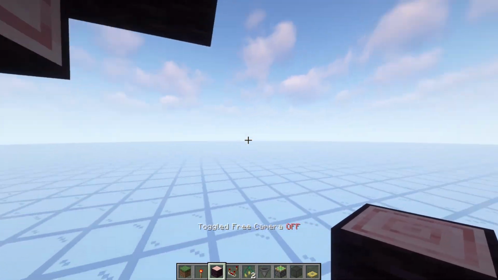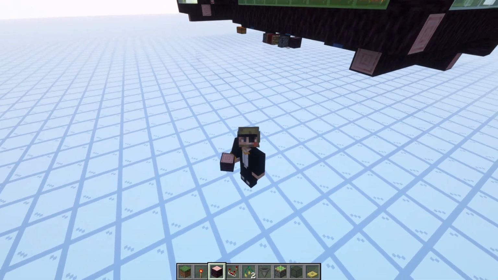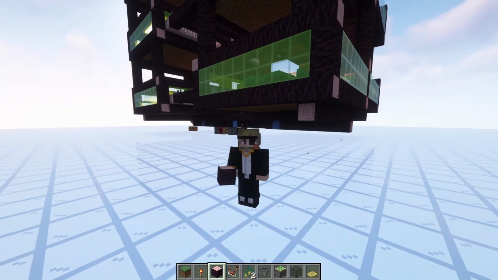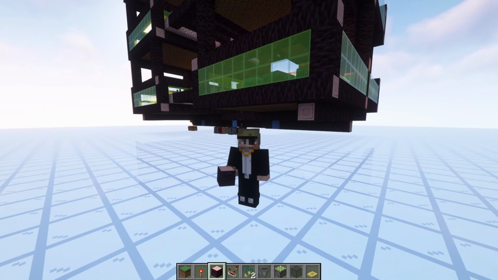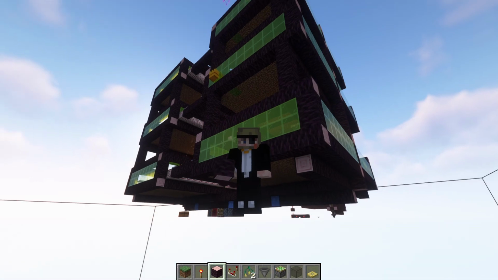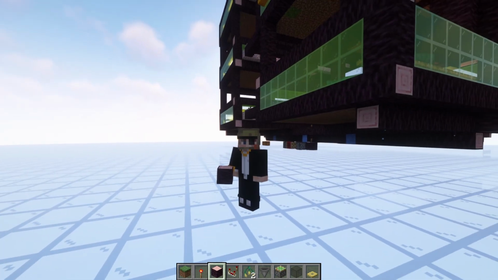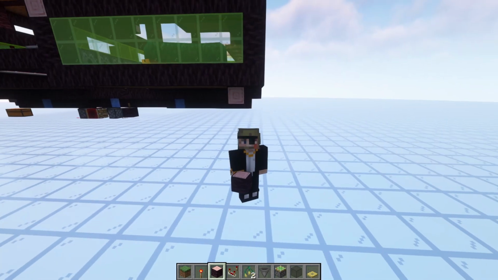So this farm is very slow, not because of the design, but because of the sniffers. But you'll get about, I would say, 100 per hour of each thing with 6 of these modules on each side. So 12 total sniffer modules. Get about 100 an hour of each seed, which is, you know, not great, but that's just the mechanics of the game.